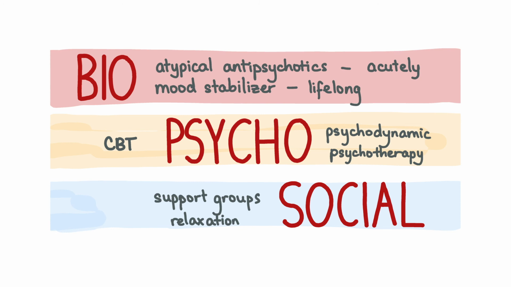If the patient presents with severe mania, then atypical second-generation antipsychotics like olanzapine, aripiprazole or quetiapine are used, and they are continued until 4 weeks after the acute episode has resolved. A mood stabilizer like lithium is started and continued lifelong. Lithium is also used for self-harm as it reduces rates of suicide, and it's also used for treatment-resistant depression.